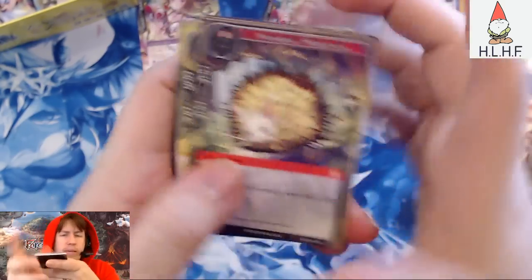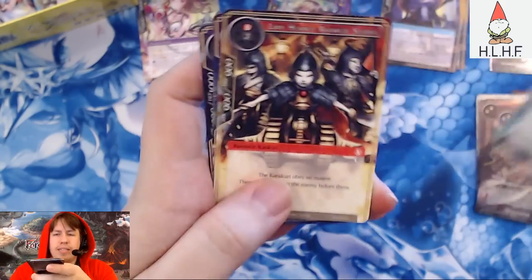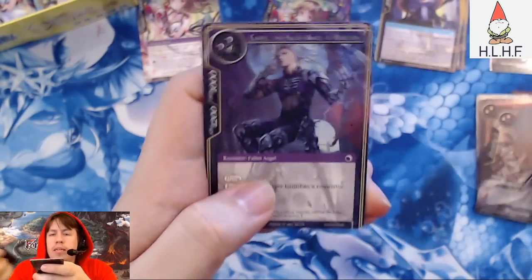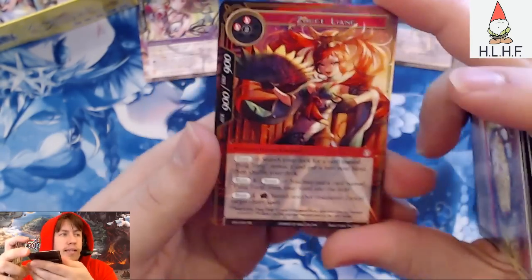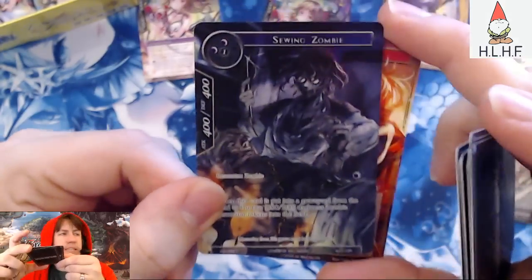We got Numbing Hedgehog, Fox Shikigami, Spirit, Skyround, God's Choice, Lady the Karakuri Guys, Musician of the Moon. Beautiful card. Caspio, a Zuge Liang, regular super rare there. And then our full art is a Sewing Zombie, aka Stein from Soul Eater.